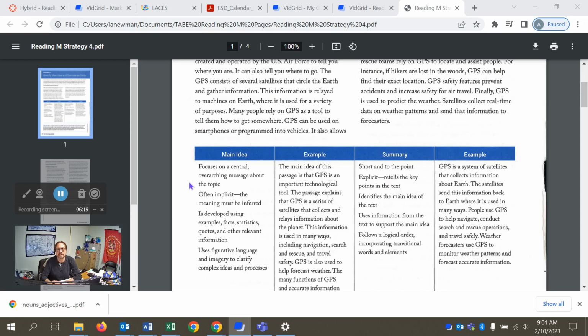You're also going to very soon be interpreting information in charts, graphs, other visual information like that. So not just quotes within a text, but also visuals, diagrams, technical information within that text also. And even though we're dealing with informational text, there may be some figurative language and imagery that's used to clarify complex ideas and processes. We haven't quite gotten to the point where we're talking about different types of figurative language, although we're going to arrive there really soon.